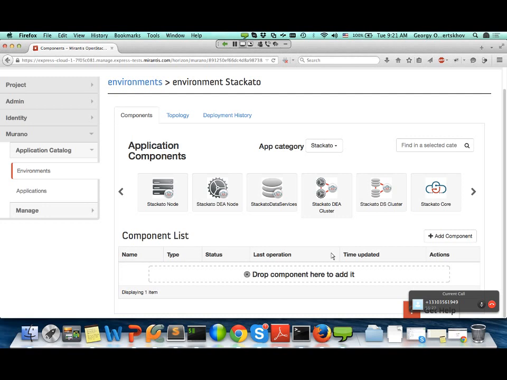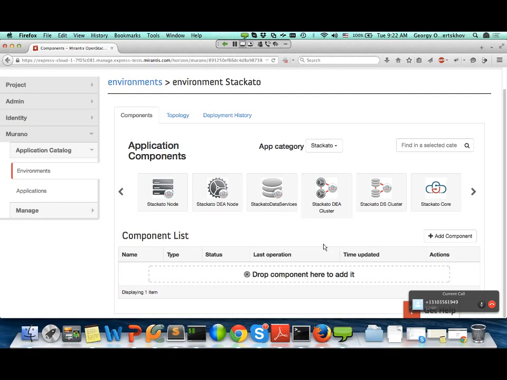In the Heat world, you do the full stack definition, saying this is a VM placed in this network, and this is a software component which should be placed on this VM, and dependencies are between resources but not between applications. So Murano adds an additional high-level abstraction to represent higher-level dependencies between applications without digging into the resource-level details.